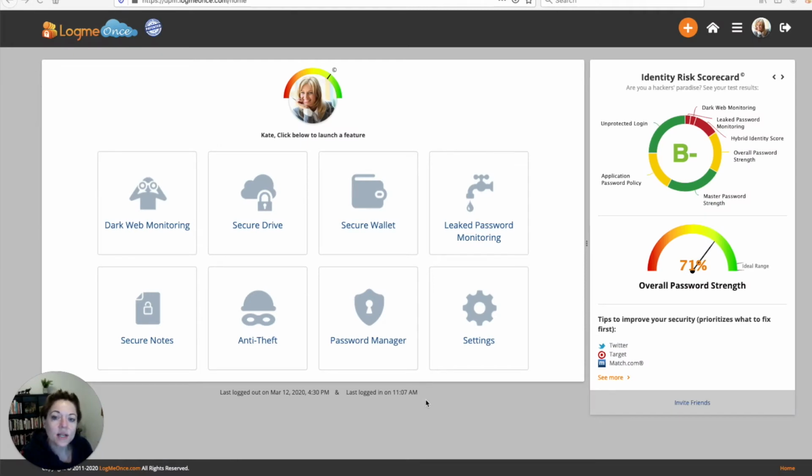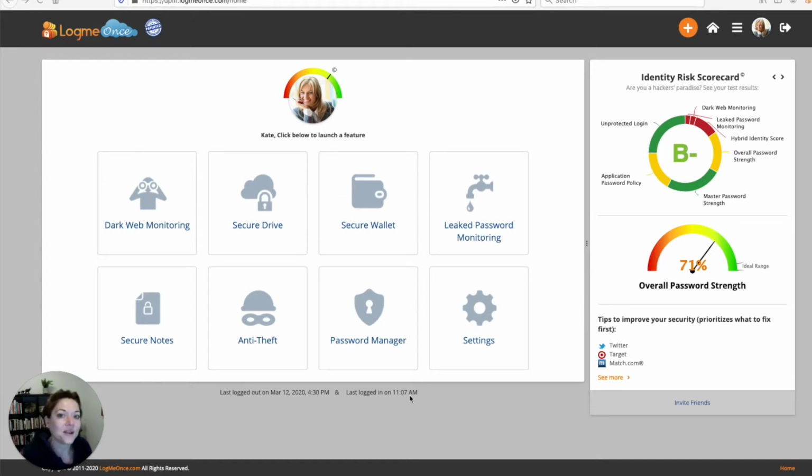In this video, I'm going to guide you through the LogMeOnce anti-theft features, which are pretty cool. What I'm going to show you is how to delete all your LogMeOnce data if, say, your device is lost or stolen, how to remotely lock your device should you want to force a password to keep it protected. I'm also going to tell you how to get your phone to ring at a high volume if you need to find it easily. I can also show you how to remotely log out from your device and then remotely locate your device, and show you a few more features that we have in the anti-theft section of LogMeOnce.